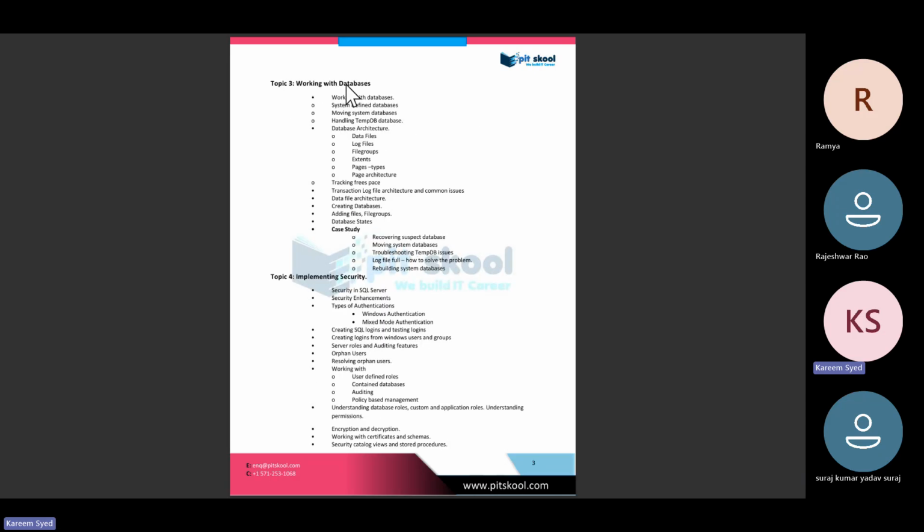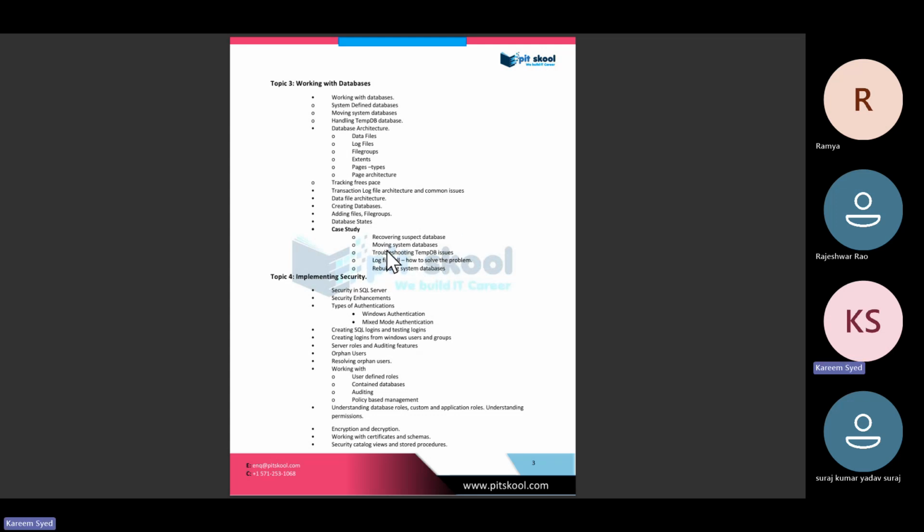Next, we'll work with databases. Here we'll see in detail the database architecture: internally, how the data is stored, what the data file is, what the transaction log file is, and how to maintain transaction logs. We'll see scenarios also, like if the log file is full, how to handle it.